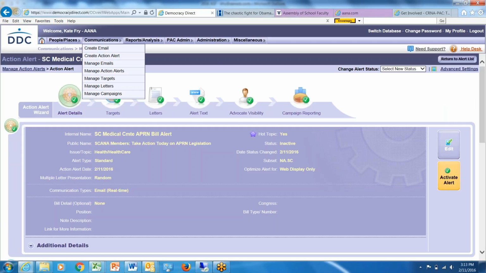Yep. So did you want to send the email out of the database, or are you going to use Constant Contact for that? I probably will send it through Constant Contact because they're really used to getting my Constant Contact e-blast. Okay. And so what I can do is pull up my 118 people, create a list, and I'll just send it to them.